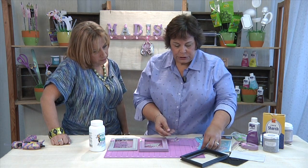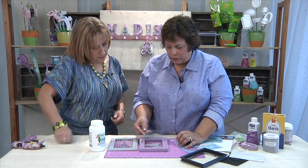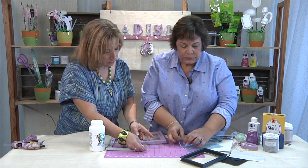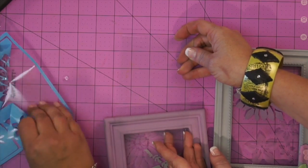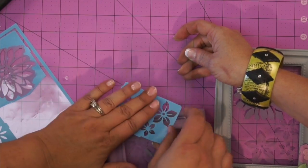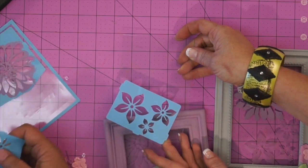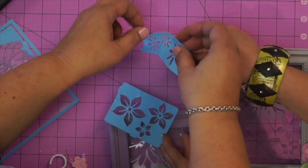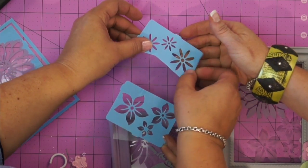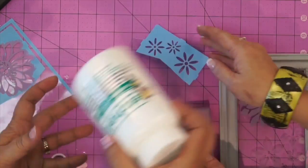Then I'm going to, let me put this, I hope you can see this at home okay. Cindy, if you hold the glass for me, and get that out of the way. So I did two steps. First of all, I used the etch-all on the front of the glass. So I just put my flowers on like so. So put those on, make sure they're attached to the glass really well. Then you're going to follow the manufacturer's instructions how to use the etch-all. You just paint it on, 15 minutes, bang, rinse it off.